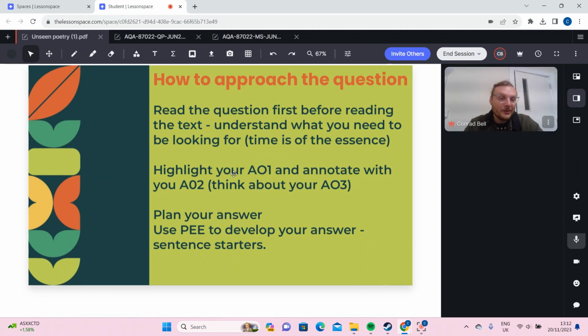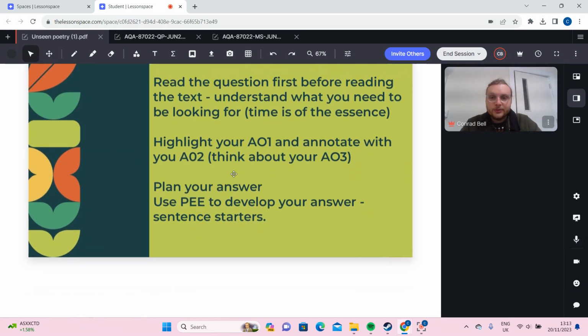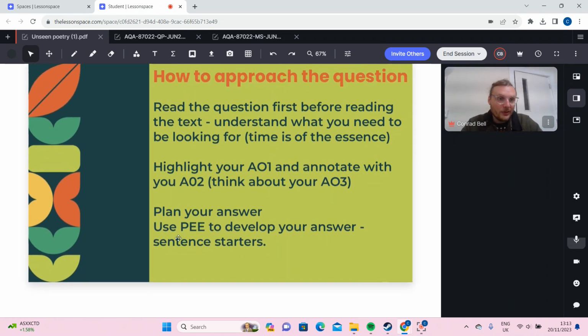So in this one, it'll give you the theme to identify, and then I'd say go read through the poem and highlight how you'd get those themes. Highlight your AO1 and annotate your AO2. So again, I think they should be the other way around. You highlight the AO2, the bit that you're going to be using to back up your AO1, and then you write next to it the point that you are making by highlighting this text. And if you've seen the other videos, I've already gone through what that is.